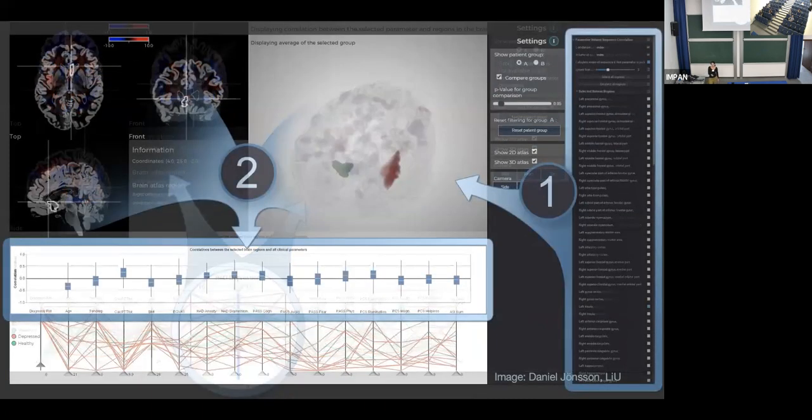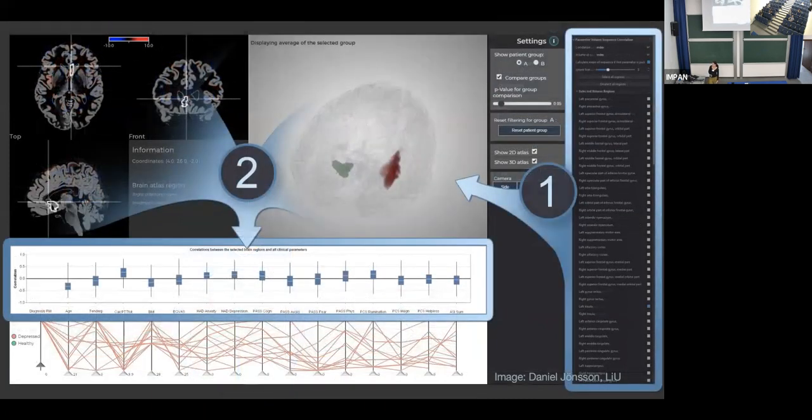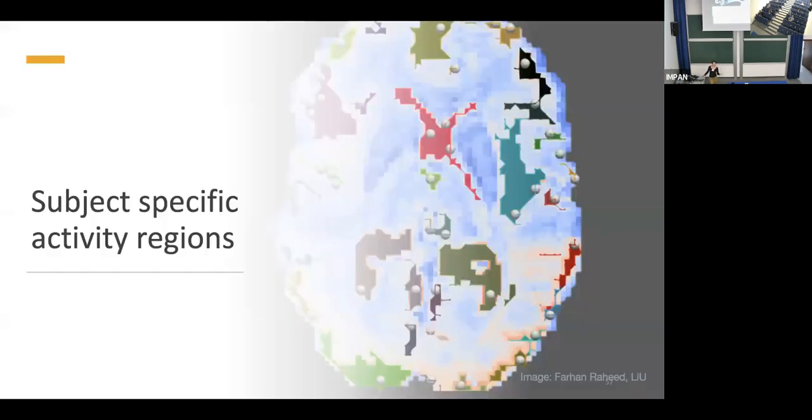You also can go the opposite way, so that we have here a list of a brain atlas that was given, and you select certain brain regions and get a representation of the relation to your different measurements. And at that point, on the one hand side, they were quite happy with the system. There came the idea of, yeah, it would be so nice if you would have a patient-specific brain atlas or brain segmentation. And this is what basically inspired the next project, where we thought we would like to have subject-specific activity regions in the brain.